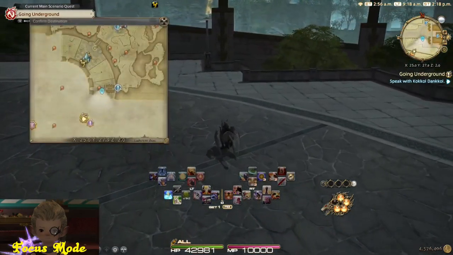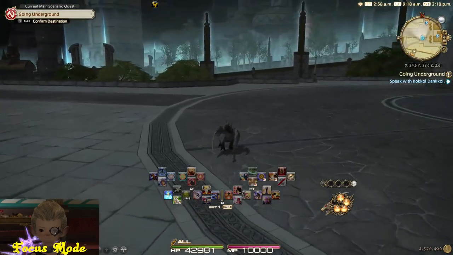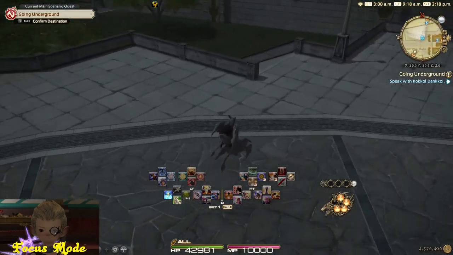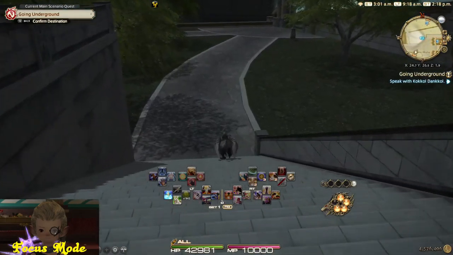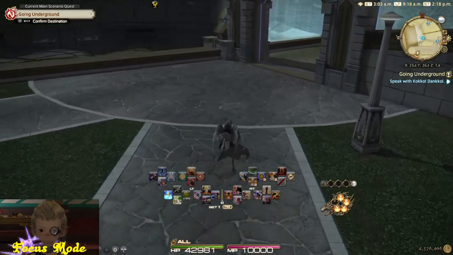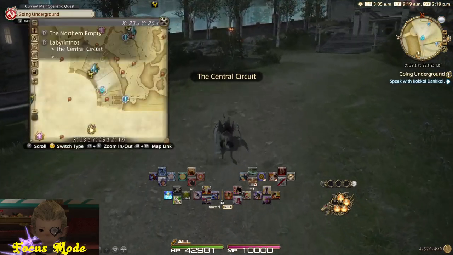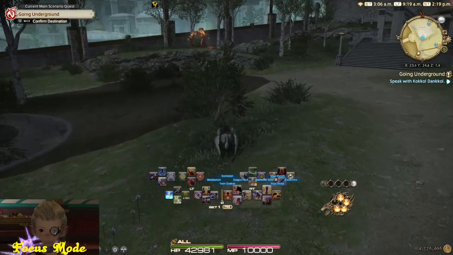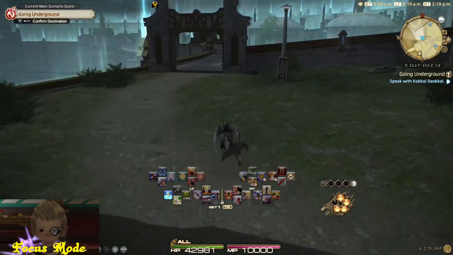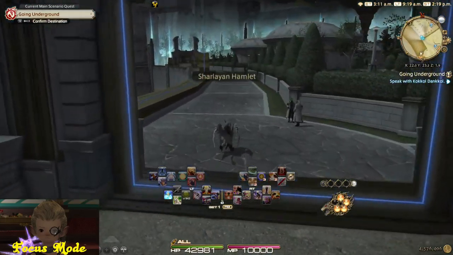Southwest. What? I'll unlock the hamlet. I'll get the whatchamacallit first. In case we have to come straight here, we can just jump to it. We'll be okay. Cause this is the central circuit. So it's like, what the? Yeah. South, huh? Yep, they want me to really go south.